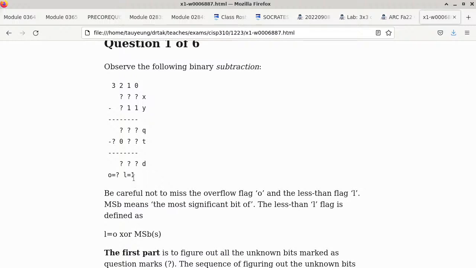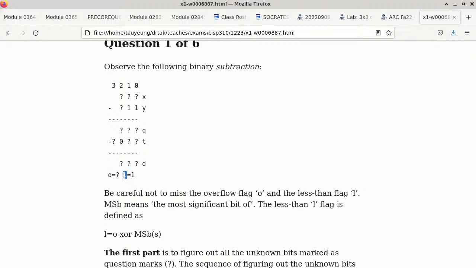But that's the format. You're going to look at this and go like, okay, so how do we figure out all of the question marks? And I can guarantee you that every single question mark can only be a 1 or a 0, it cannot be both. In other words, given the bits that I'm giving you, it is fully resolvable. All right? So I want you to start thinking about this, okay? Even though at this point we don't have enough information to get started with this, not yet, because I still have to talk about what is the O flag and also what is the L flag.